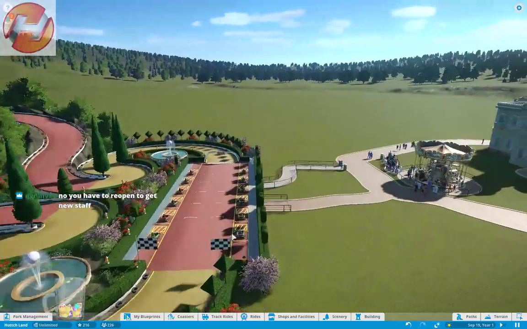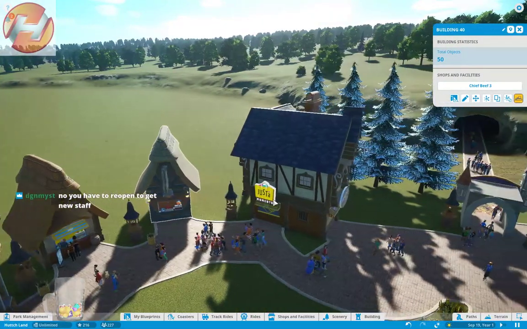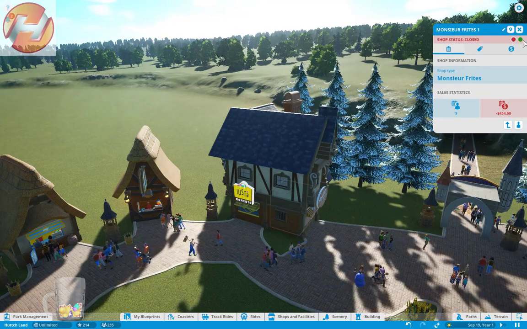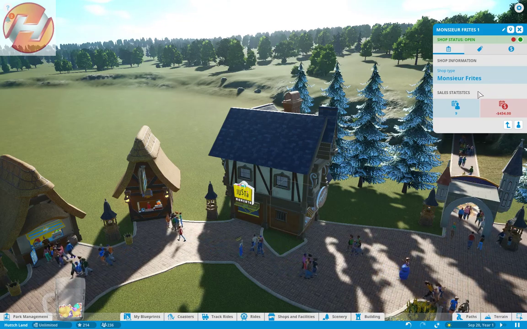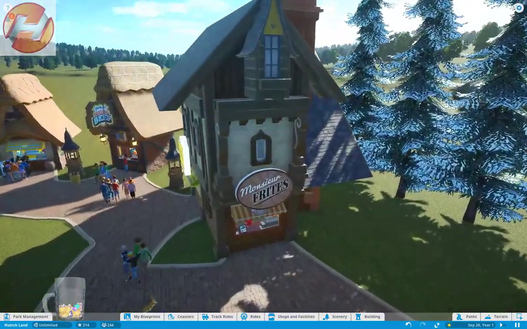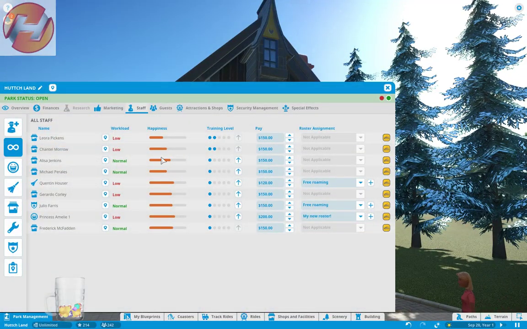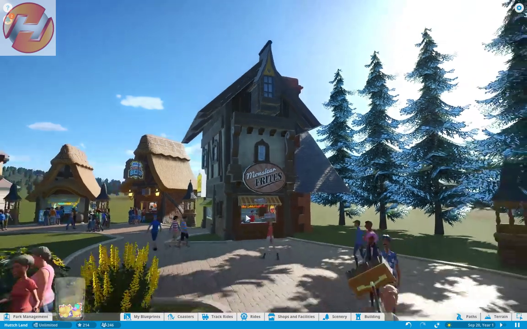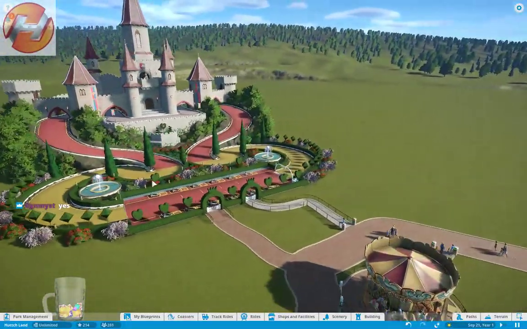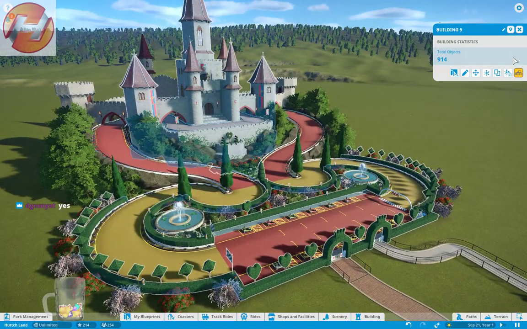No, you have to reopen to get new staff. Okay, let's jump over to Monsieur Fritz. We got to reopen our store here. Wasn't it this one? Yeah, Monsieur Fritz. Open. So if I press open, does that automatically hire new staff? It's open now. I see someone in there. Make sure my staff have what they need. All right. Good stuff. Okay, so go-karts have the entrance and the exit. Do I have to click anything to open them up, or are they just automatically open?